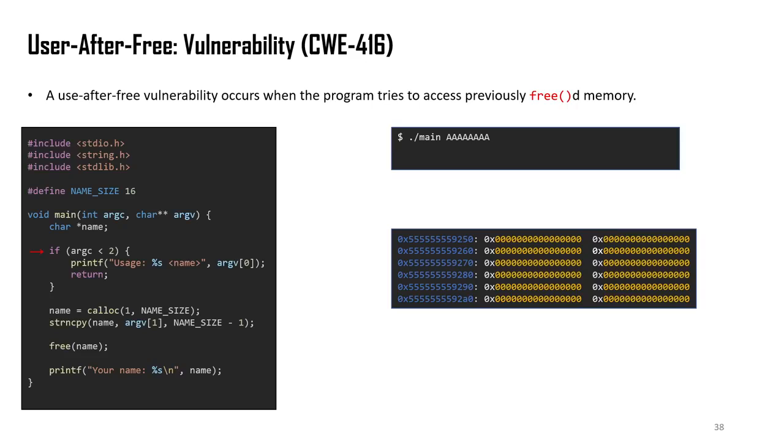Let's see through an example. Here we have yet another simple C program that takes a name as a command line argument. In our case, we execute this program and pass in some A's, 8 A's. It allocates a chunk for it using calloc, which is exactly the same as malloc, and then memsets it with 0. And copies the name into that chunk using strncpy. It then frees that chunk and uses it afterwards during a call to printf. This is just an illustrative example, but it will help you understand use after free. Now, what could go wrong?